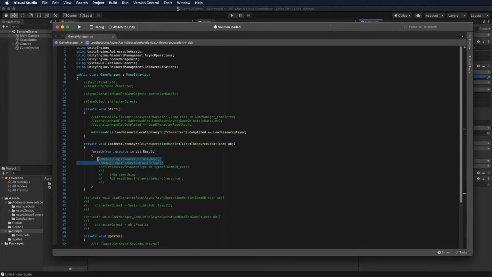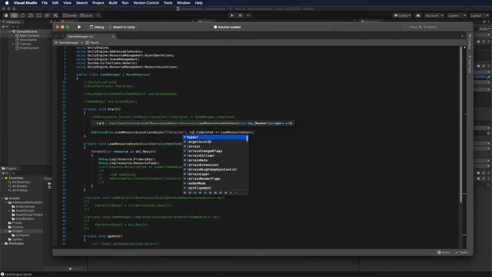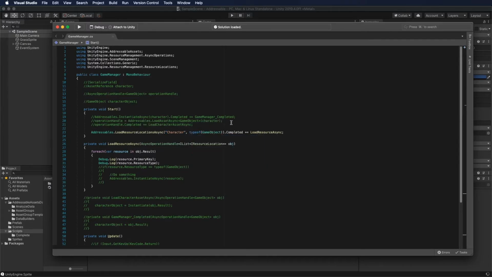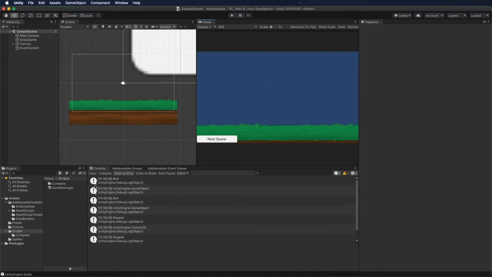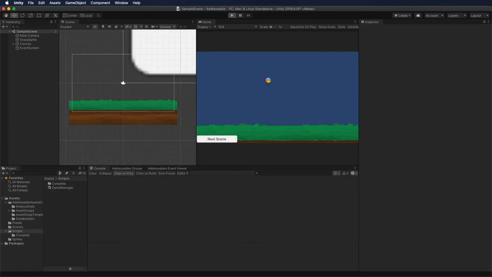Inside the loop, I'm going to use Debug.Log to print out all the names that I put in the Groups window, and they are called primary key. And let's go back to the Unity editor and play to see these keys of the assets. Here you can see Unity has printed out all the names from the assets that have the character label assigned to it.